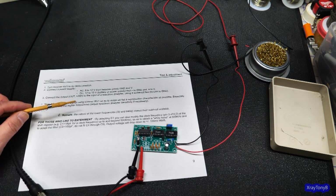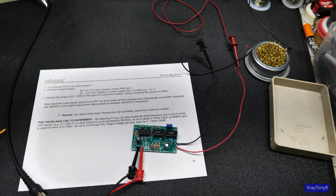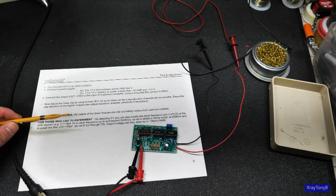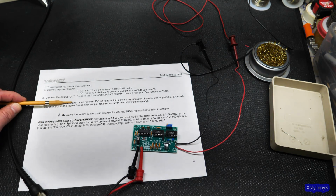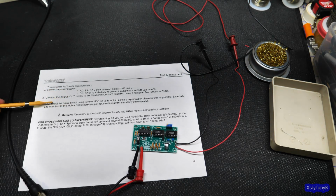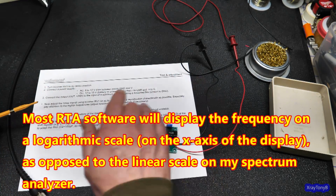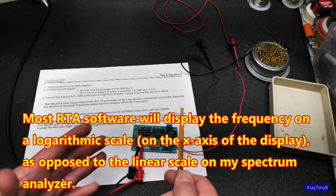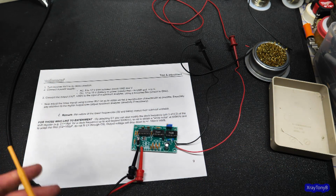And what they want you to do is have as flat a reproduction characteristic as possible. Especially pay attention to the higher frequencies. So essentially what they're saying is, if you're looking at this on a real-time analyzer, an RTA, you're going to want to set this to be a flat line across the scale. All of the individual frequencies should be the same, because an RTA actually scales that 3 dB per octave for you.